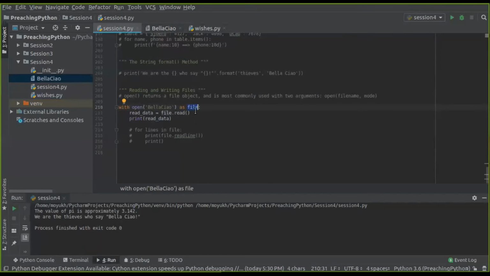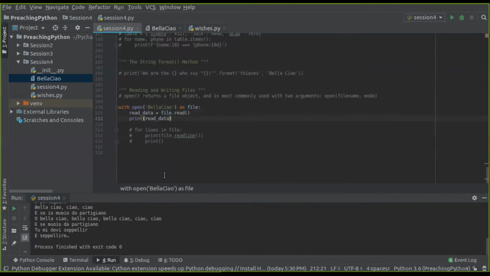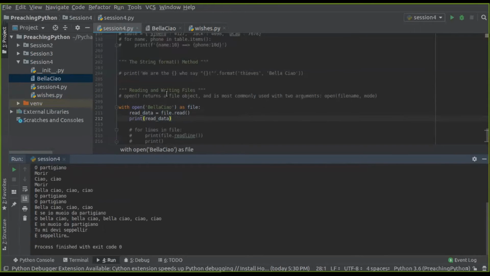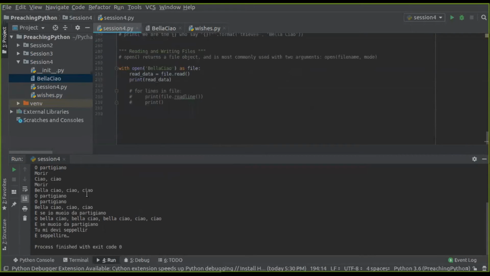The alias I'm using for this file is file, and the read data variable will be assigned the result of the .read function, which will read the content of the file. When I print this variable, let's see what gets printed. Over here you see that the content of the file gets printed.